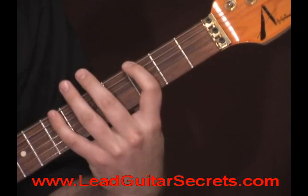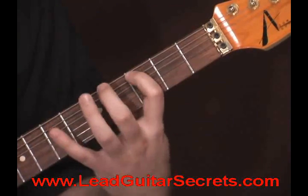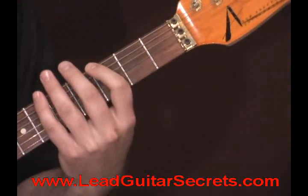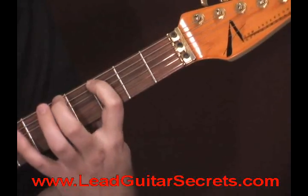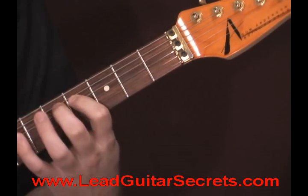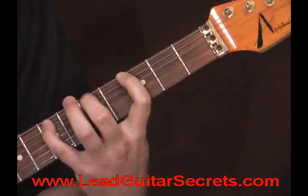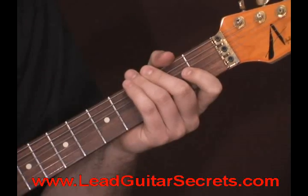And then the next day you might want to bump it up to say maybe 100. You get the idea. You basically want to increase the metronome speed each day and get faster and faster, etc. Okay, so those are just a few practicing tips for your major scale up and down the fretboard.